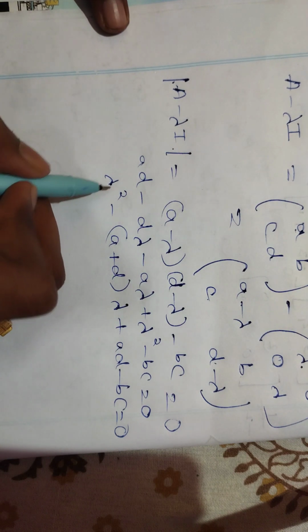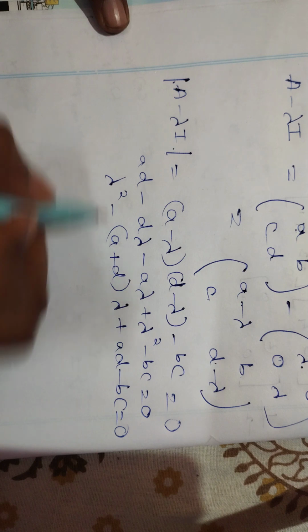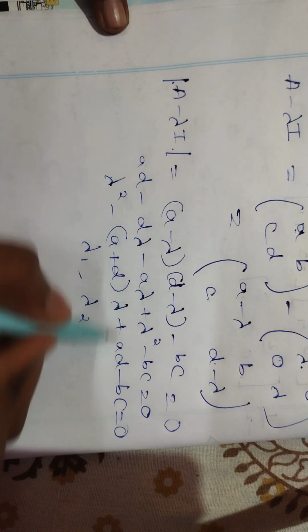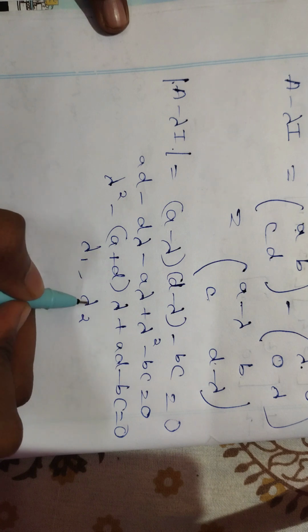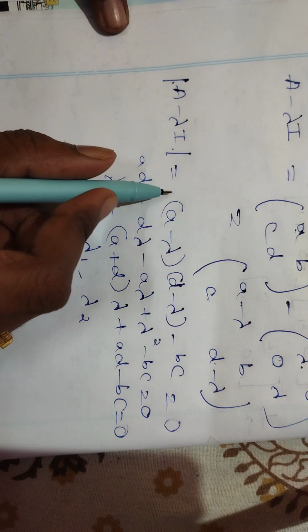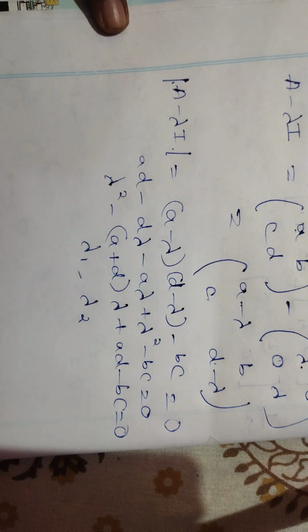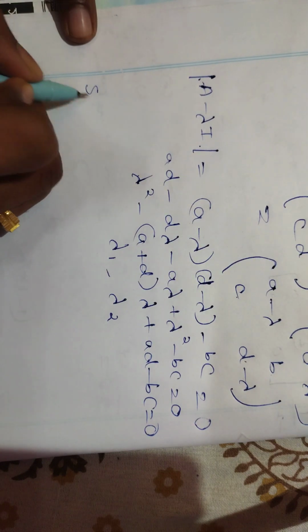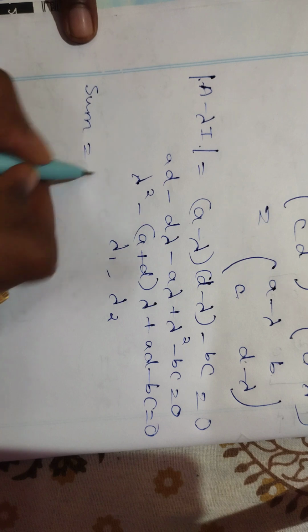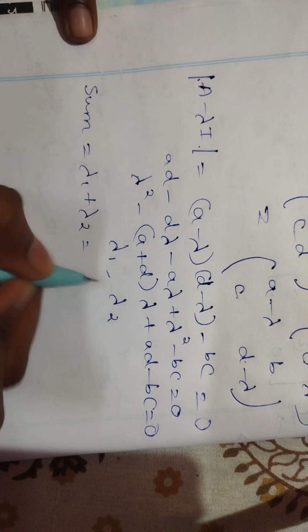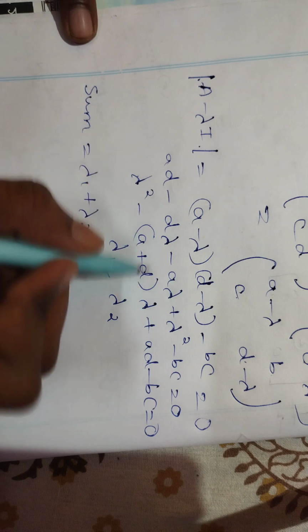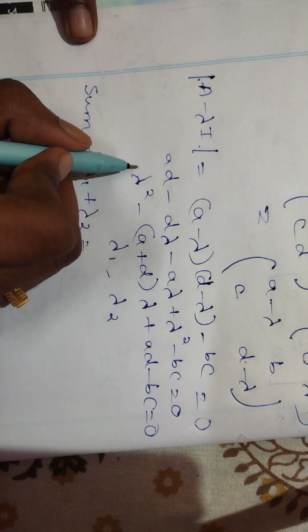So what are the quadratic equation features? There are two roots, lambda 1 and lambda 2. This equation has two solutions, lambda 1 and lambda 2, and the solutions of the characteristic equation are known as the eigenvalues. So eigenvalues are lambda 1 and lambda 2. So the sum of eigenvalues is lambda 1 plus lambda 2. Sum is minus coefficient of lambda divided by coefficient of lambda square. That is the rule for a quadratic equation.